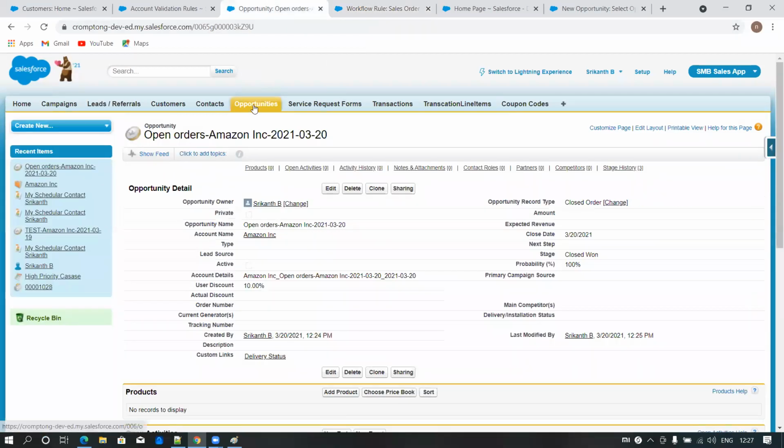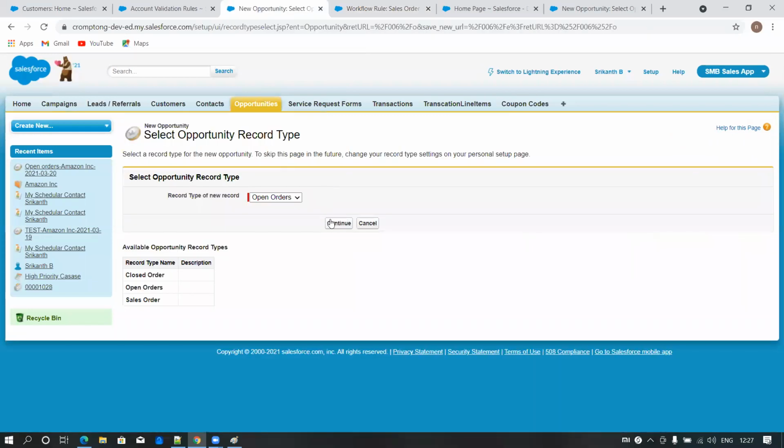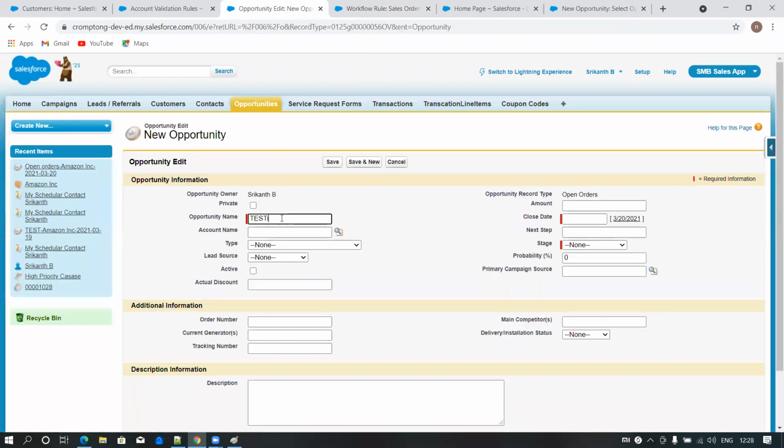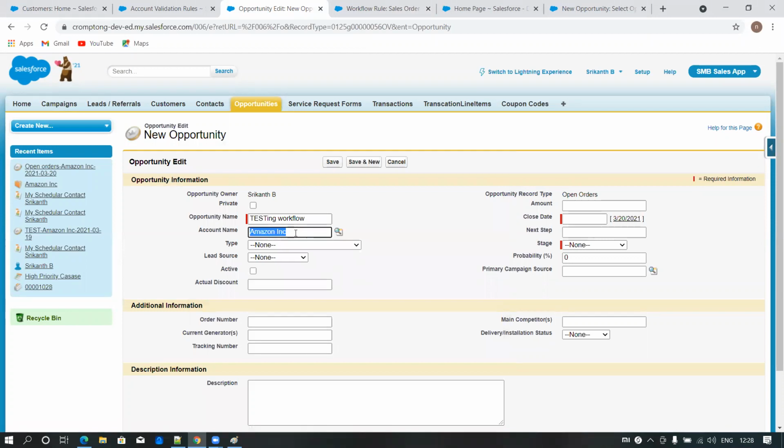Right? Let us see. Let's go to create. So now my end user is trying to click on this one, New Orders, clicking on continue. Testing workflow now. And he applied an account name. If the account name is not null, then only we are going to consider it. Okay? Choosing a close date, and whatever it may be, I can do it physically also. I give it a 70. Or else initially I give it as a 40. Okay. Your workflow won't consider it and your order will stay in the open order.